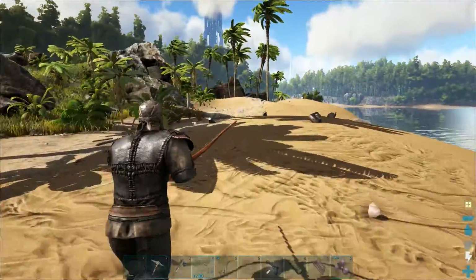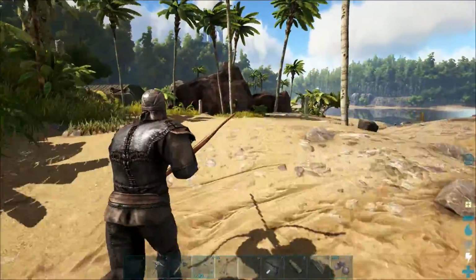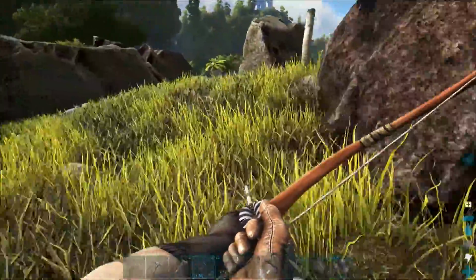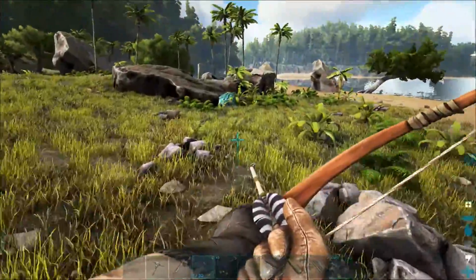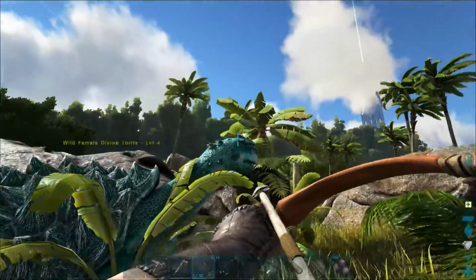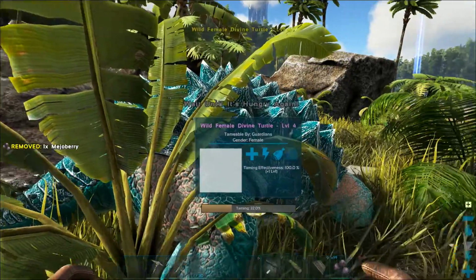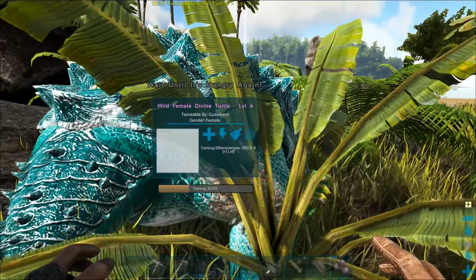All right, guys, I got about 30 arrows, and I'm not sure if these are going to be enough, but over here next to my house, there is a divine turtle. Where'd he go? There he is. Divine turtle. I have no idea how hard this guy is to tame. It's only level 4, so we're going to see how... Oh, it's a passive tame. Check that out. I was getting ready to bow it in the head.